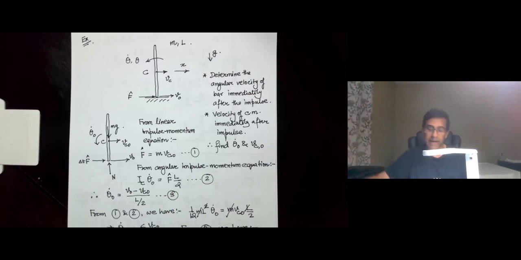There are extra terms that get added. So that is the reason why either the center of mass is chosen or a fixed point is chosen. Now, what we want to do in this part of the problem is change the angular impulse momentum equation by writing it about a fixed point. We will see that in this case, it has a certain minor advantage. We will look into that. It's not a significant advantage, but the more important thing is to show that if we choose the reference point to be a fixed point, then we will get the same answer. We will, however, have to judiciously choose that fixed point. So that is what we are going to do in this part of the problem.